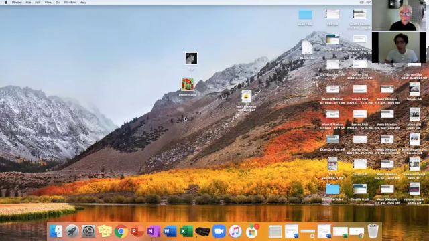I know you've been using it, whether you know it or not, but it does have a lot of really cool features in it that even if you've just been using it to open and look at images, it's good to know that it has all those other features as well.